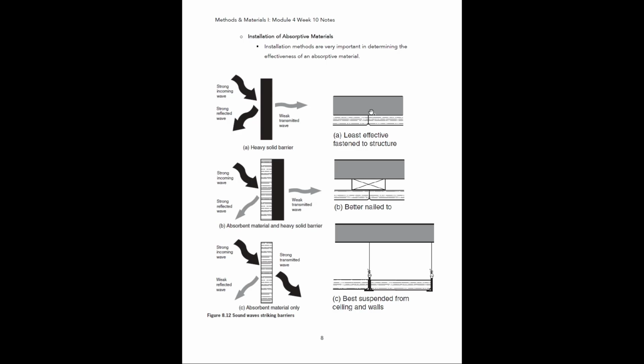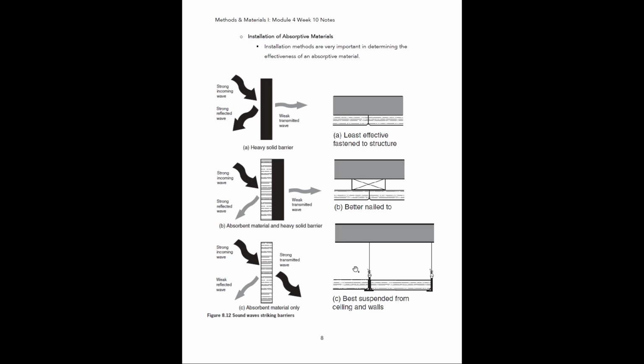What we don't want to do is nail it or glue it directly to that floor joist, because if it's in direct contact, it's going to provide a better way for this sound to actually be transmitted into the structure. A better thing to do is to have some sort of blocking that is suspending that slightly below the structure, because you're not having as much of a surface area behind these acoustic panels in contact with the structure itself. It's just this small area here that is in contact, so not as many of the sound waves are going to be making their way through the structure.